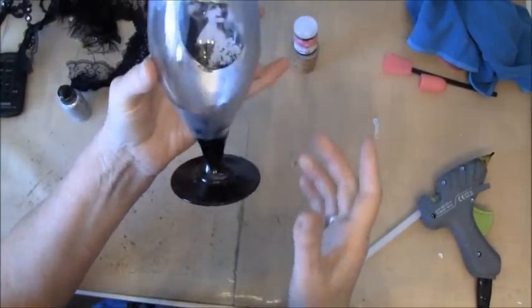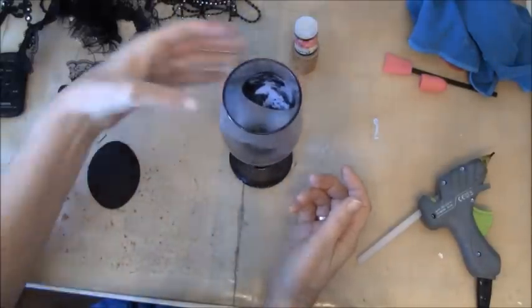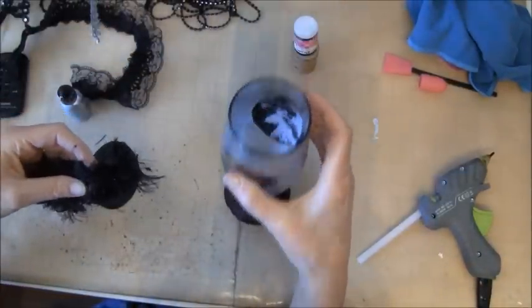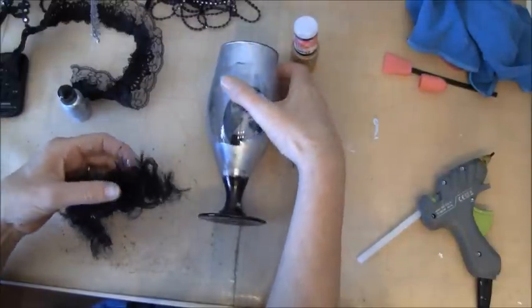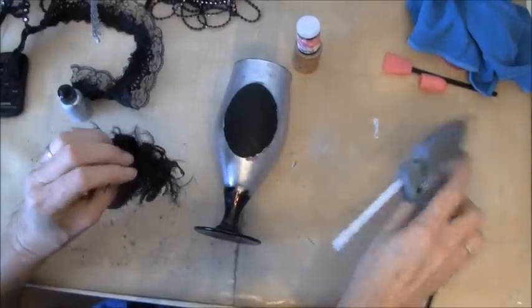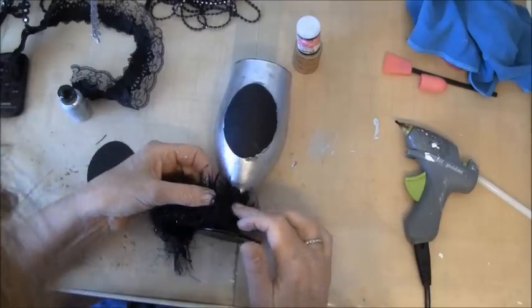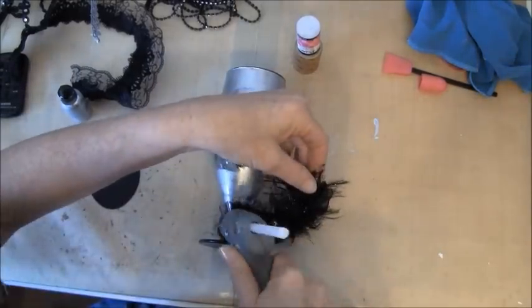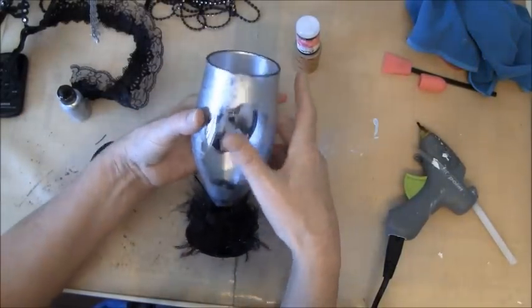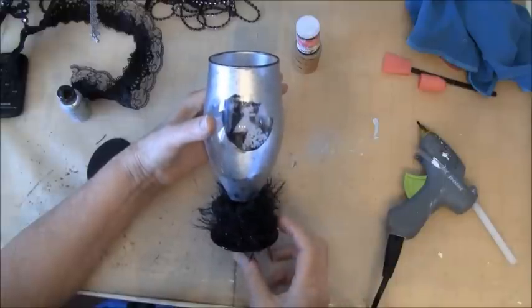So now it's finished, time to take some laces on and alter it. And I think we start on the bottom here. So I'm not sure what angle to use here so it shows best. Try it like this. Start on the back here. And here you can use anything you like, if you just want to use flowers or.